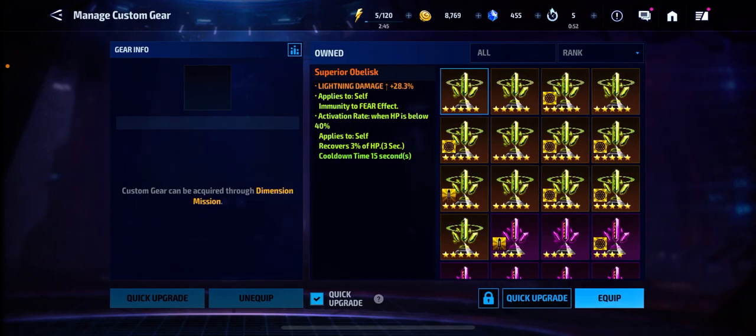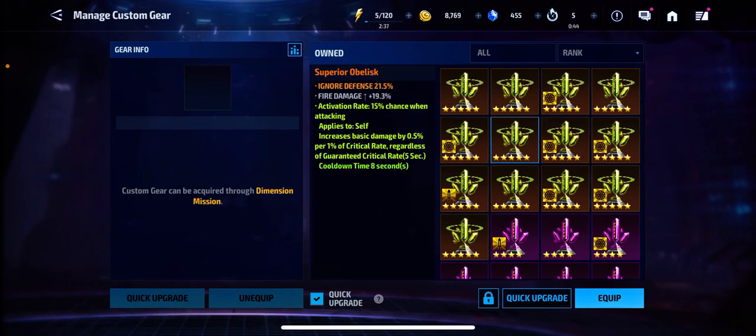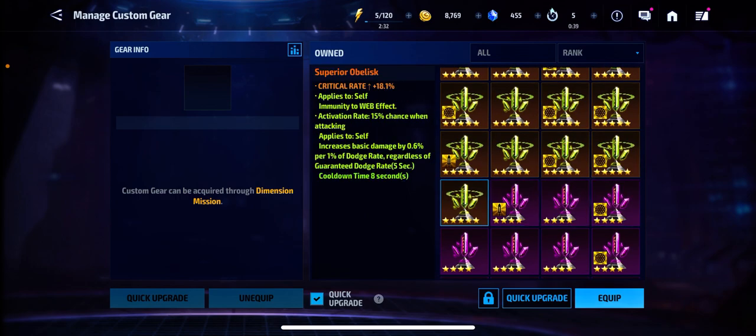I hope I can get a Rage so I can put it on the Panther. Or maybe I just save the Rage and give him an obelisk. If I upgrade this obelisk and it still remains the same except for the crit rate getting more damage, it will be perfect. Maybe not perfect.